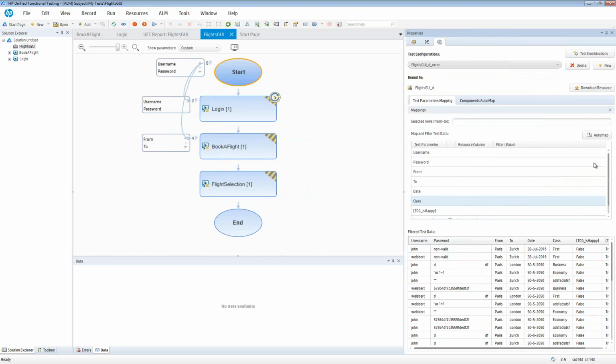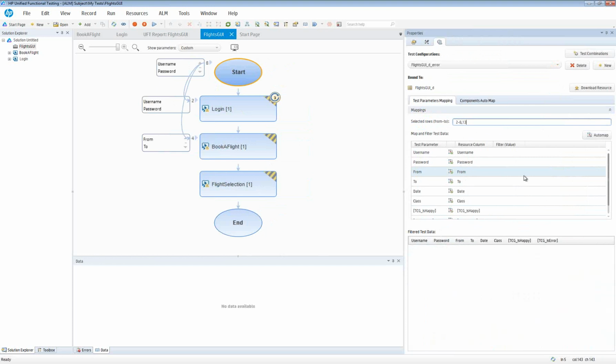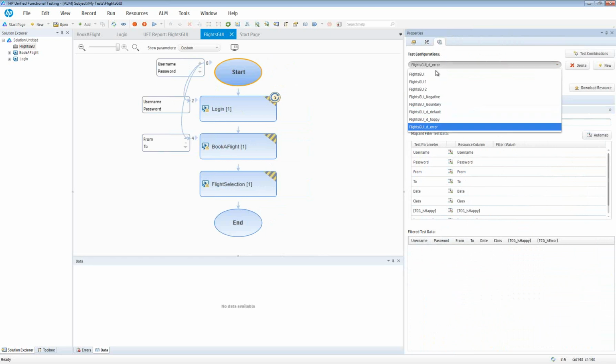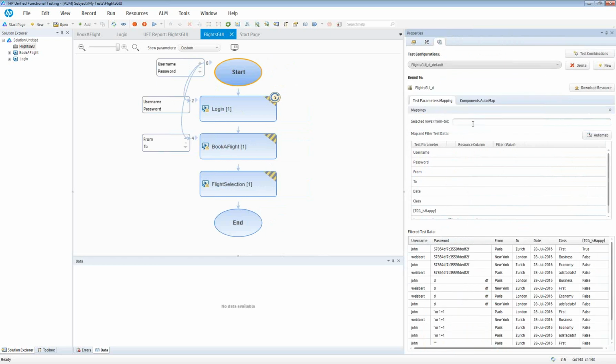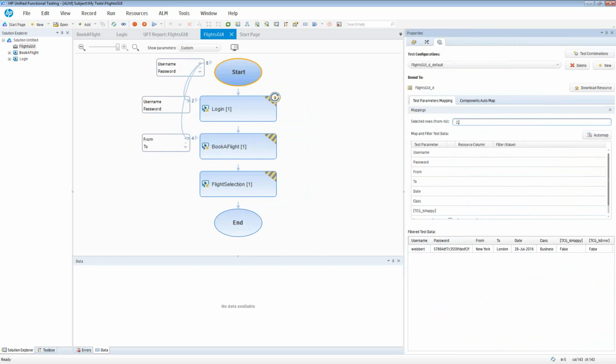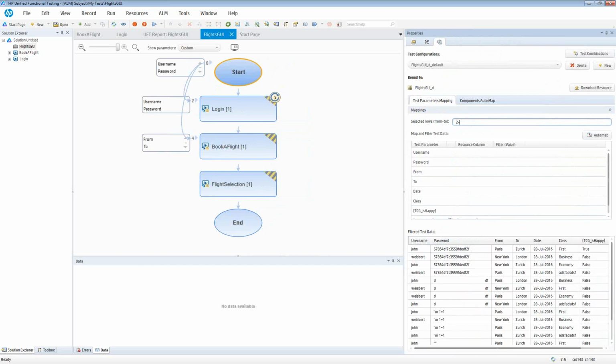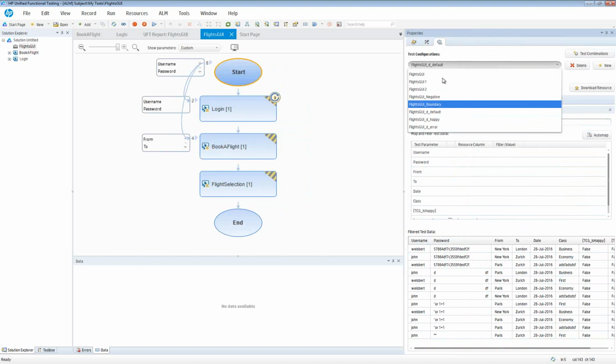But you can see that as from this moment on, it's the very same thing. I can just automate that and actually say, you know what, I want line 2 until 8 and line number 13 or whatever. But here you can actually dictate what are the actual lines that you want to be in use. So 2 until 12 and line 13, for example. So you can see it live here. And of course, all of those are being created as test configurations.